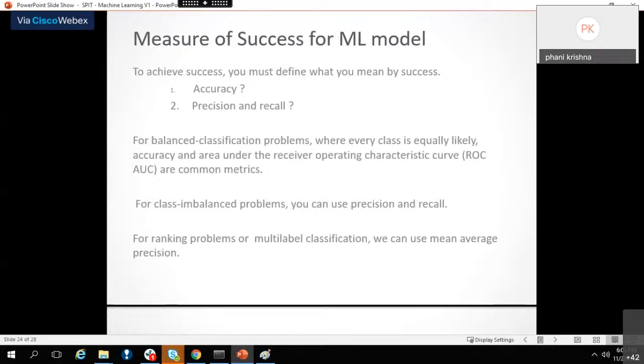So we can calculate a weightage. Let's say for each actionable record, how many non-actionables do I have? What is the ratio? It is 1:12 or 1:15. Based on that, I will calculate some class weightage and include it in the model, so the model will consider these two and give equal importance to both classes. Otherwise, if you take accuracy as your measure of success, your machine learning model can take any shortcut to improve your accuracy.